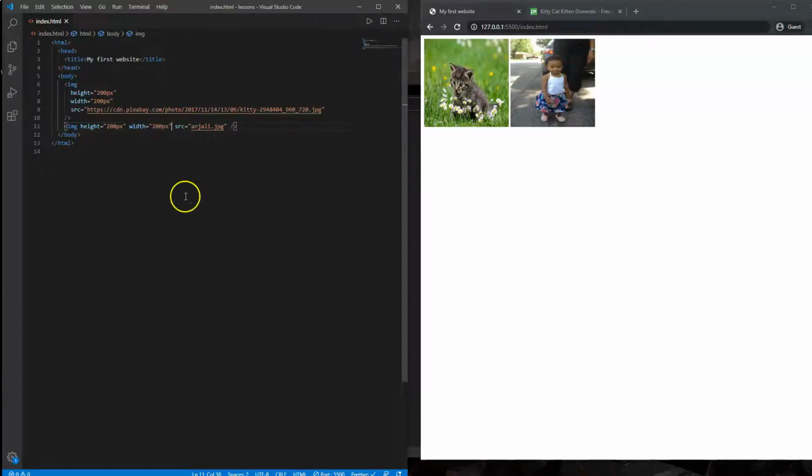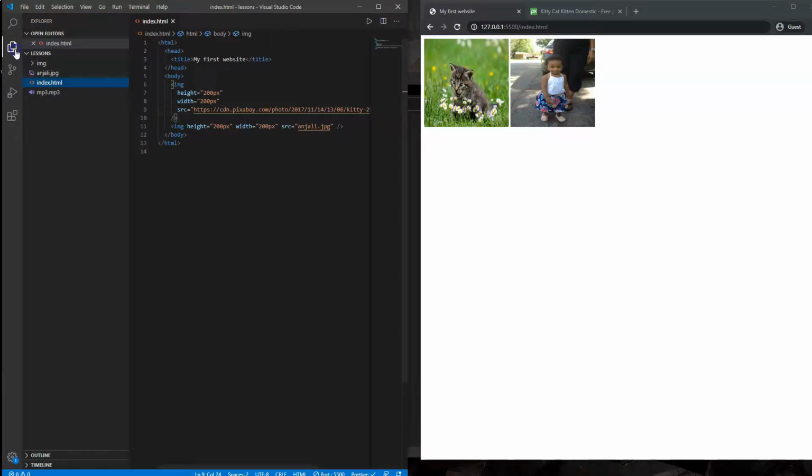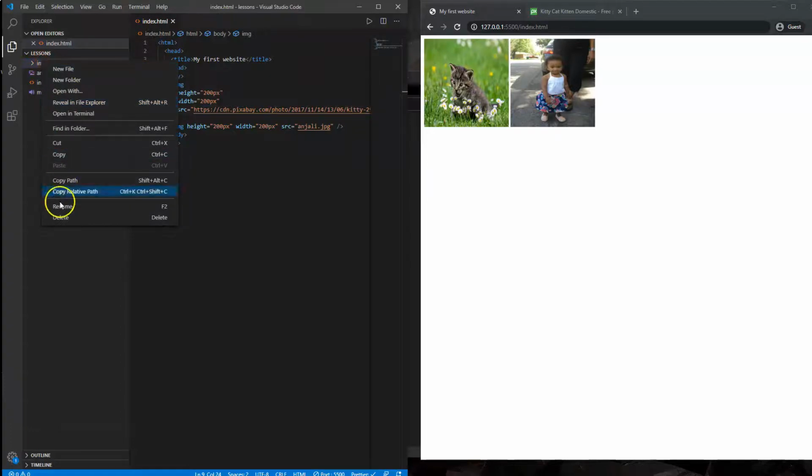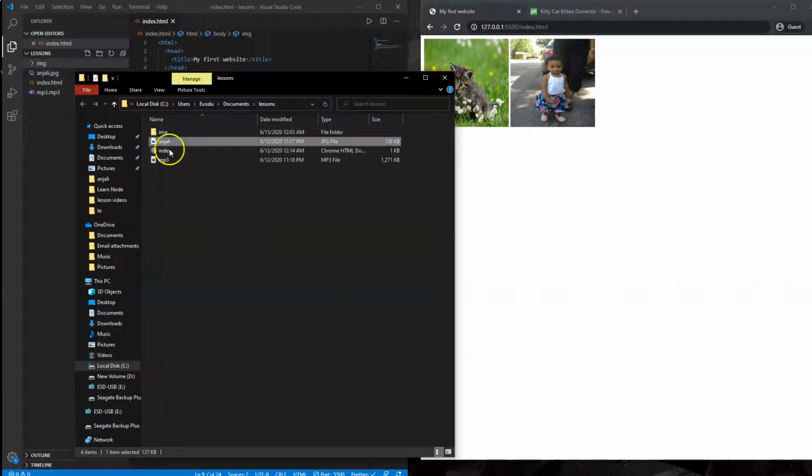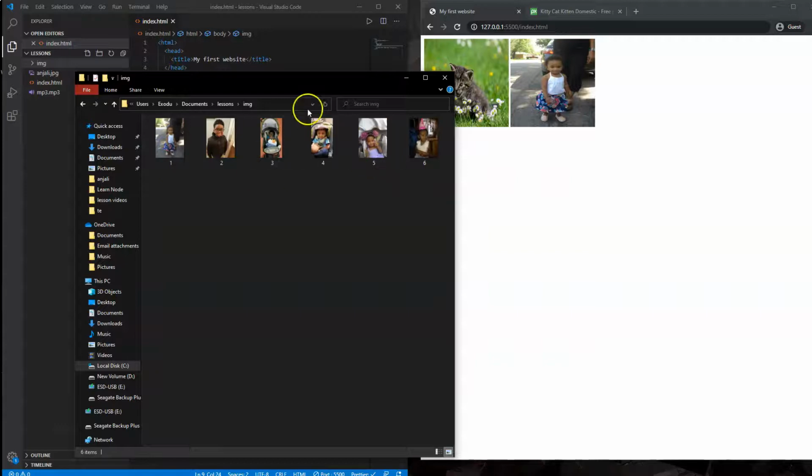All right. The other thing is, if you have a bunch of images, what you should do is put them into a folder. So now you will see I put in this image folder, and I have 1 through 6. If I were to open up and show you on my computer, there's my index, there's that MP3, there's Anjali, and then there's this img folder, and that has a bunch of images in it.